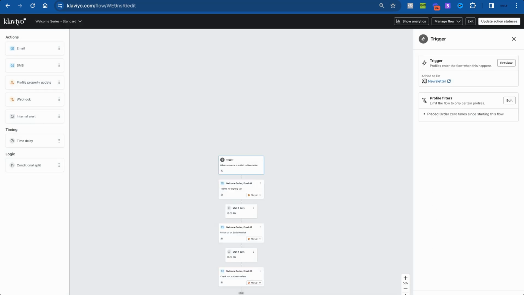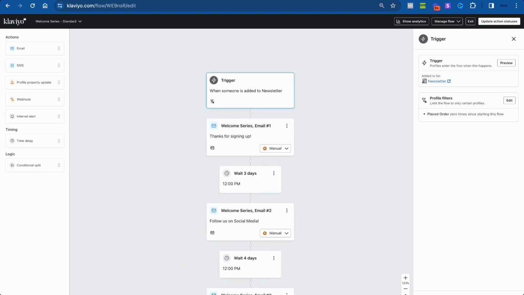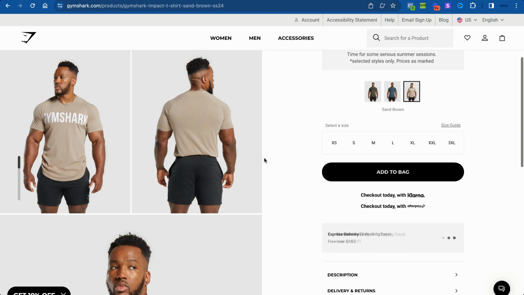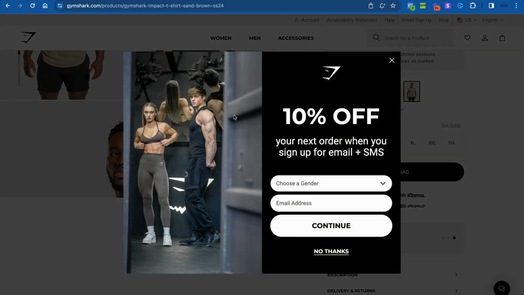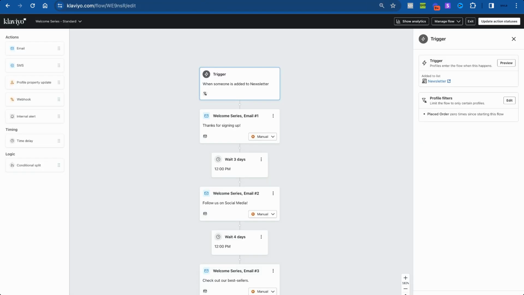Now, the reason why we did this is because when somebody signs up to our newsletter, we want the people who have not placed an order to stay in this flow so they can actually get what they signed up for. Because if we remember in our example of Gymshark, these people signed up for a specific reason. These people don't give their emails out to anybody on the internet. So what we're trying to figure out is why they actually signed up, and we do so by sending different emails that cater to a specific demographic.